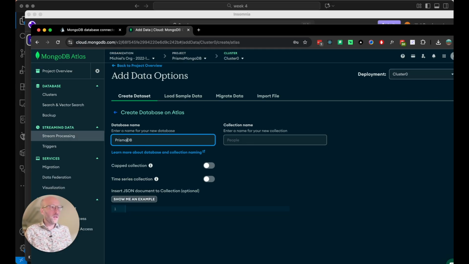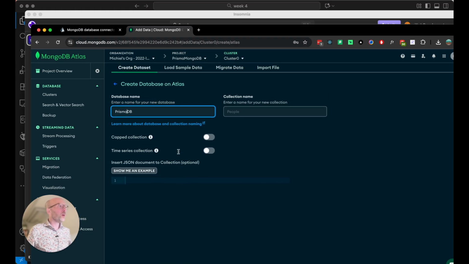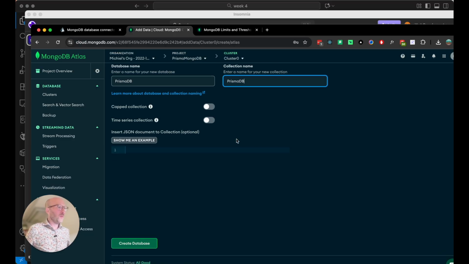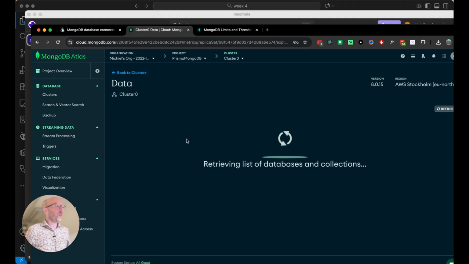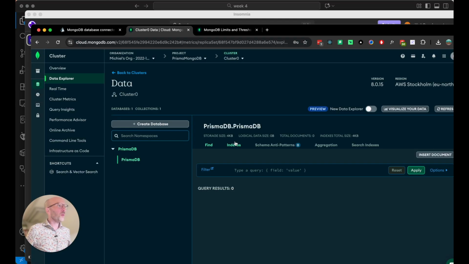So Prisma database. And for now I'm going to call the collection the same. And create database. There we go.